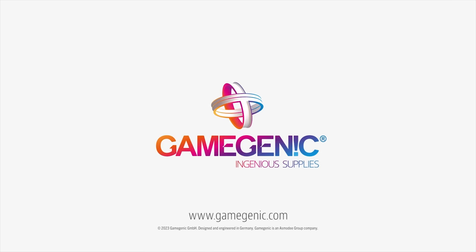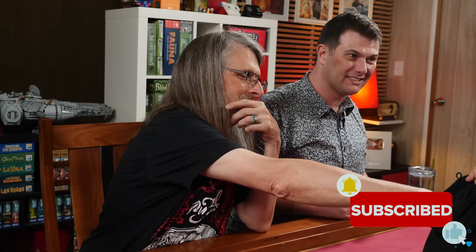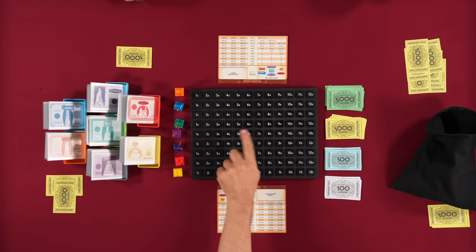Gamegenic, Ingenious supplies. Draw one of these. Closest to 1A is the start player. We're going to start the board with four tiles from our hand. And for the purposes of closest to 1A, 9A is closer than 1B.